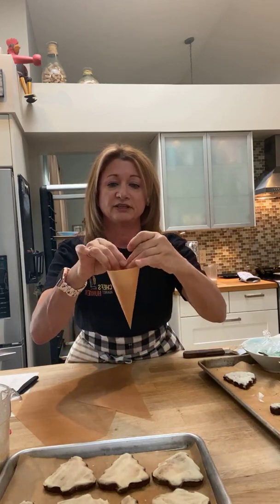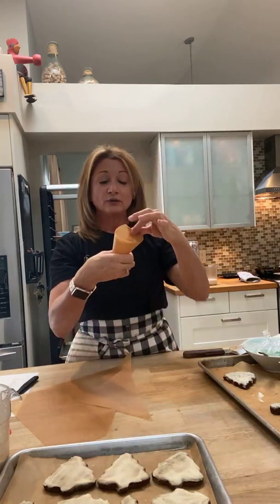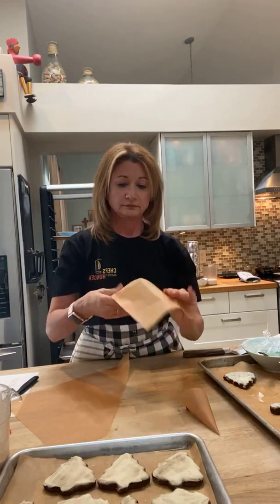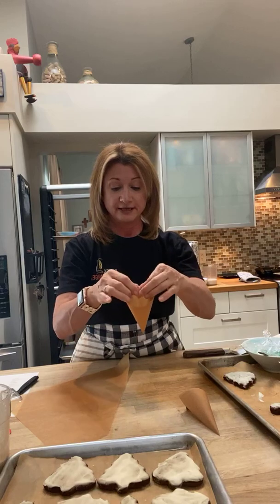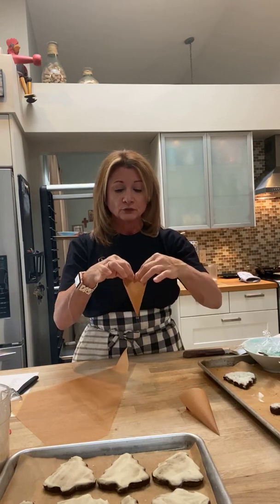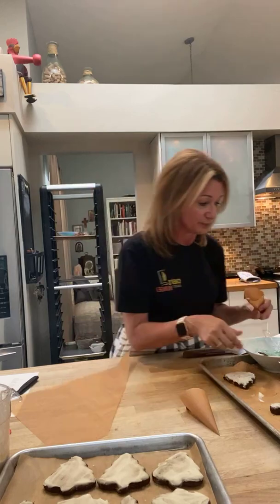And I like to put a little tear in the top and give it a little extra fold like that. So it looks like that. Now it's gonna hold together nice and tight, and we can drop our colored frosting right into the cone. I like the tip to be super tight. I'm making these so that the point could poke your eye out. But the reason for that is then after you fill it, you cut it off to whatever width you want, rather than trying to slide it around and get the opening just the way you want it, because it usually ends up too big and too sloppy.